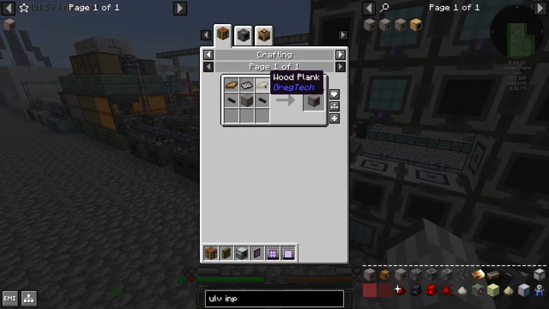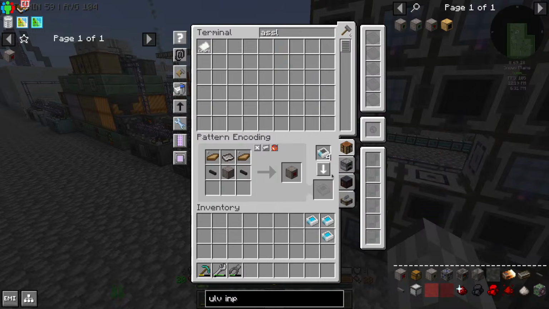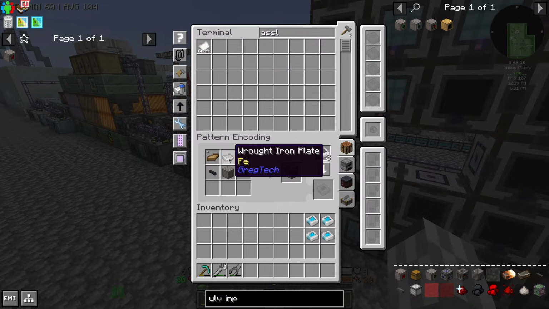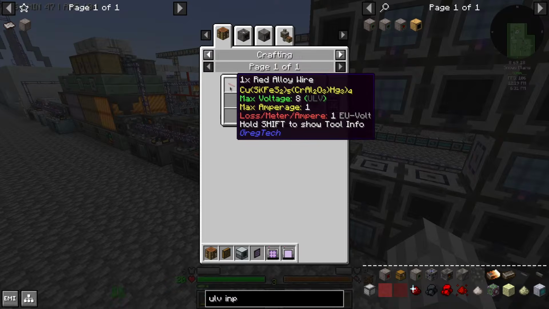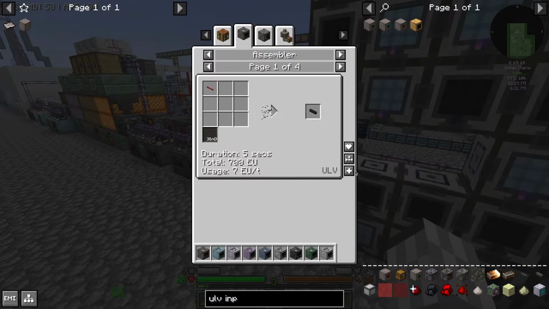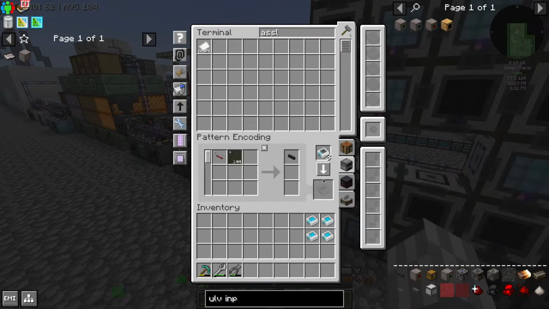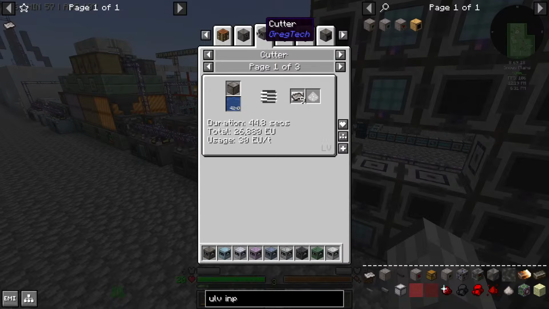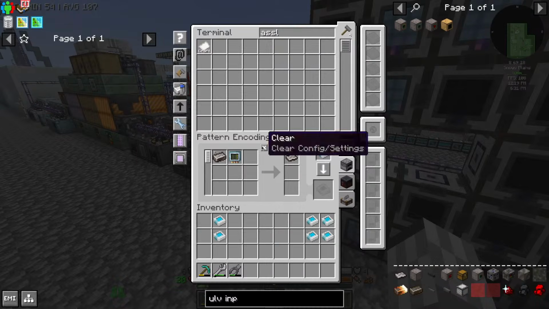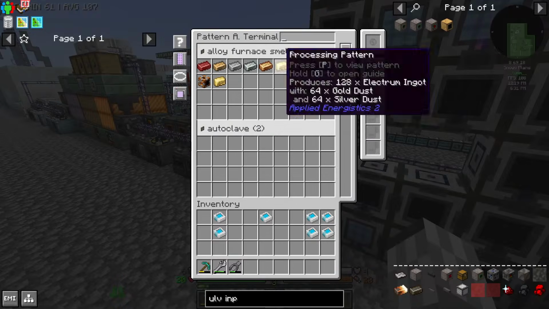I'd rather use one more of iron and some wood. Here. Do I really not have rough iron plates? Okay. Also this one. Let's use the rubber. This one, let's avoid the tools. And this one finally here.